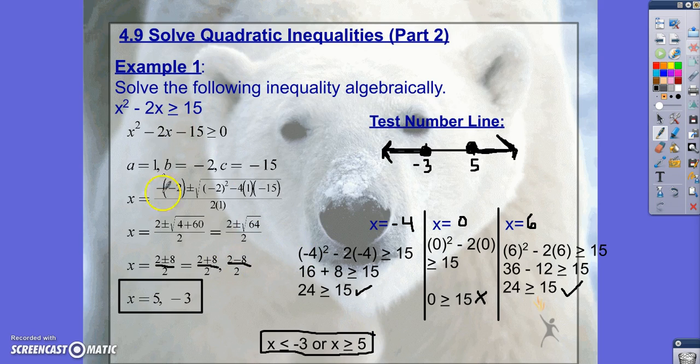Now you notice I'm doing the quadratic formula. One other little side note here is you could have factored this and got the same answers. So if you recognize the factoring pattern, knock yourself out, that's completely fine. I just teach it one way in case that you would forget any of that.